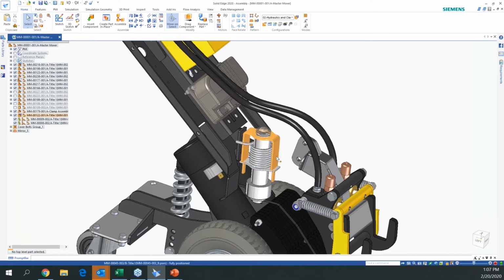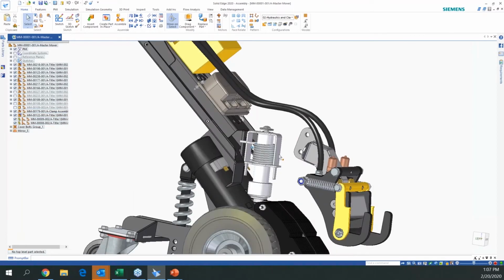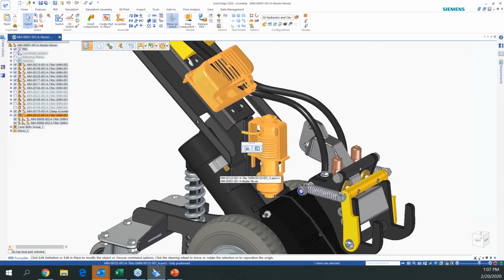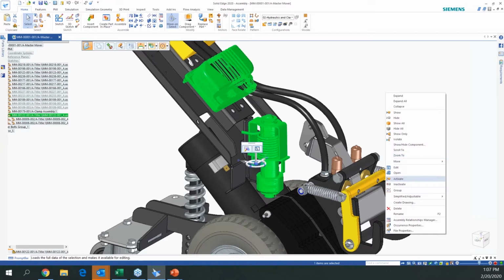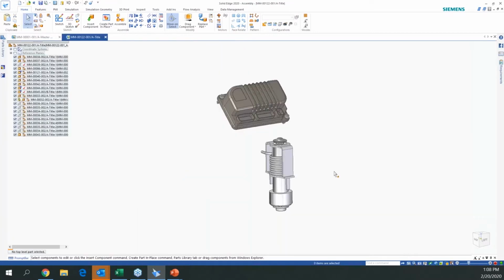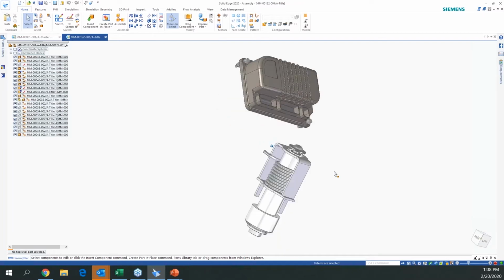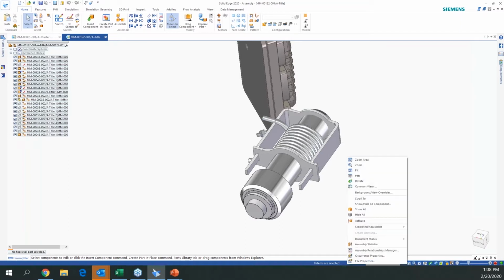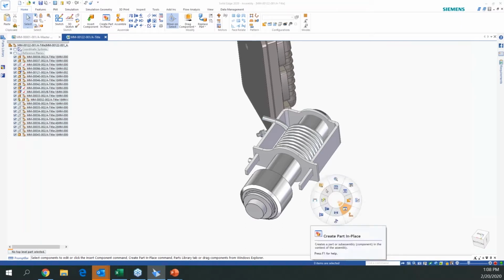So I can go ahead and select my existing part that I'm going to be using for the design part of it. So you can see here I've got this bracket. This was a released part. If I highlight the part and I want to look at that subassembly, I'm going to select my subassembly and open that subassembly. So now I'm only looking at just a couple of my individual parts, which is nice because I want to create a new individual part. I can come in here and hold down my quick access where I'm going to create a part in place.